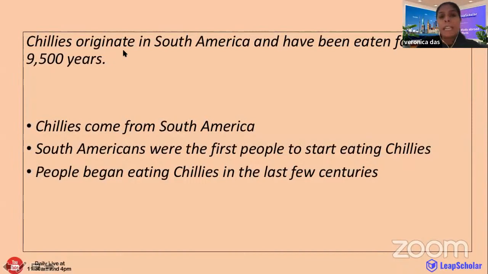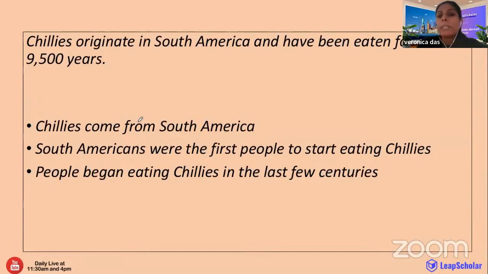Chilies originate in South America and have been eaten for at least 9,500 years. Can you imagine the number of questions that have come out from this one statement? Now, this is our question. It's about chilies, right? Now, please read your statement. Chilies come from South America. Can you tell me what are the keywords here?